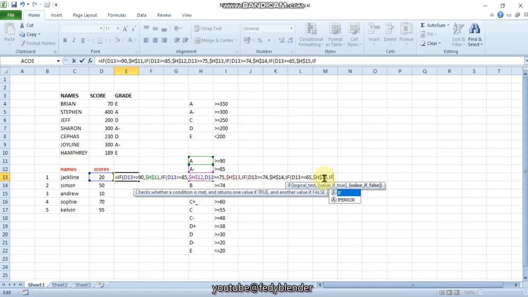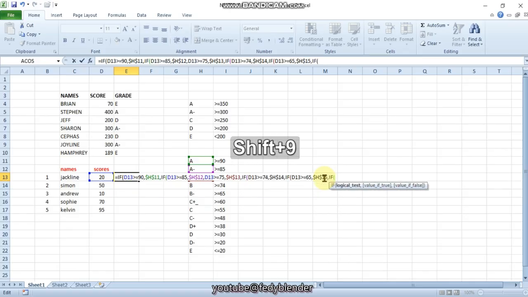If, open the bracket, if D13 is greater than or equals to 60, comma. What appears is this cell, you lock it by clicking F4.